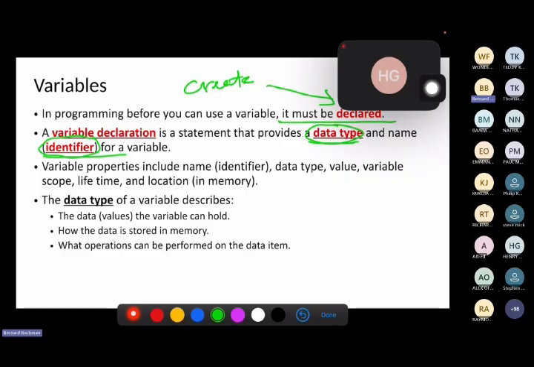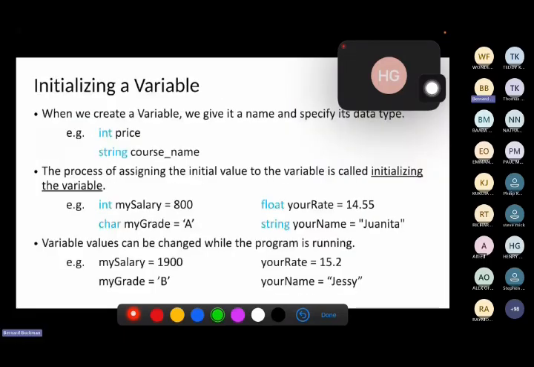Now, when you want to create a variable, an example is what I'm giving over here. In this example, I'm showing you ways in which we create two or more variables. For example, if I want to create a container called price, this container will hold the price of something, maybe the price of onions or the price of a tin of milk.